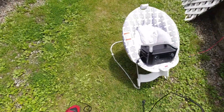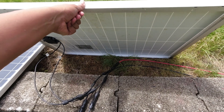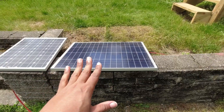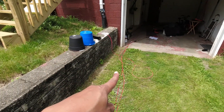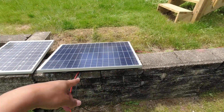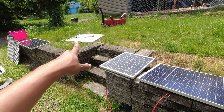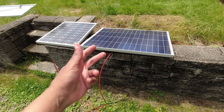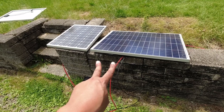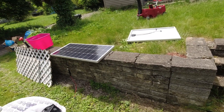I wanted to test the poly panel but I can't get it off the parallel cable, so I'll have to use the extension. It's plugged into the wrong end — the parallel end — and that's just too much cable. To be a fair comparison, you can watch my man's video — I'll post it in the cards — he did a poly versus mono comparison and they're pretty much the same. Also, I bought two MC4 tools from Bourgeois RV and they don't work, so I have to process that return. All right, let's conclude this: Renogy or HQST — buy whatever you want, I don't think it makes a difference.